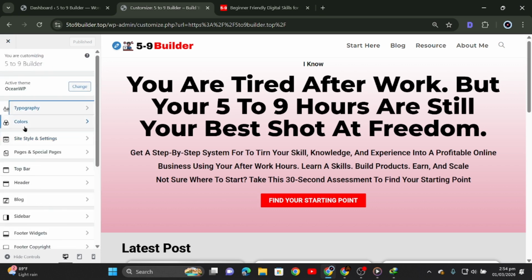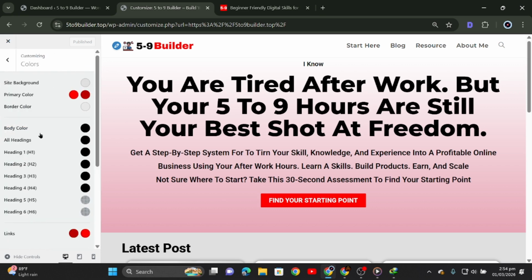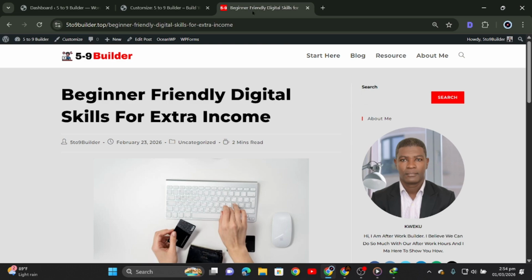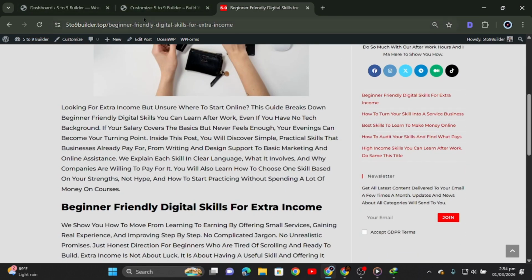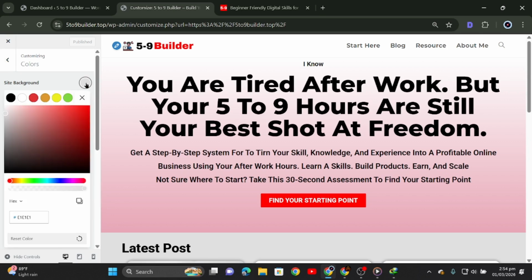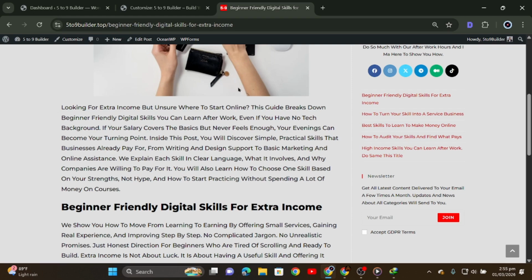Go back. Colors. The colors for the site: site background, which is the background of the sheet. This is the color. If you want to see the hex number I'm using, it is E1E1E1, which gives me this ash color.